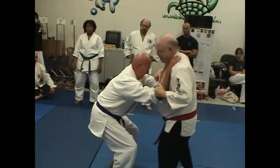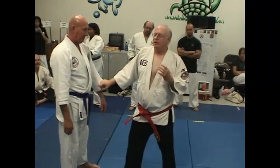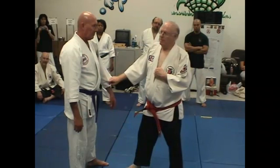Doesn't matter whether I give him a sternum, stomach, or face. Sternum is actually really good if you can get him there. If you fracture it, he's out for several weeks. It's a very minor injury. I've done it once accidentally to another black belt many years ago, on a submission. But a cracked sternum is a very minor injury. However, the person will not... It doesn't feel that way.